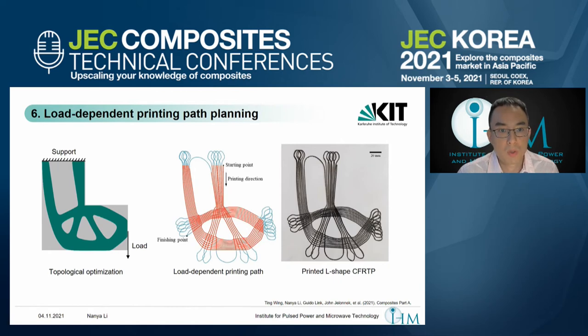After topological optimization, the green area shows all regions mainly composed of tensile and compressive stresses — that is where we want to print the continuous fiber. Then we use the load-dependent printing algorithm to generate the printing path. The red lines are the printing paths and the blue lines around them are the connections between them. After the printing process, we can cut it out. The main purpose is to reinforce the part or directly print layer by layer for this optimized structure.